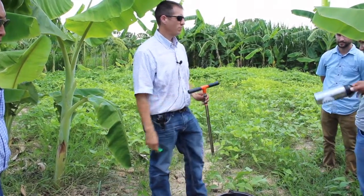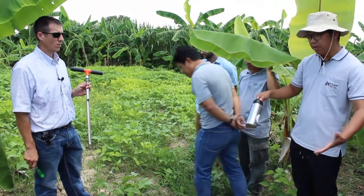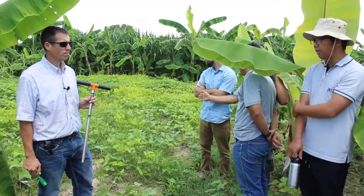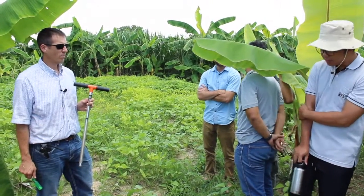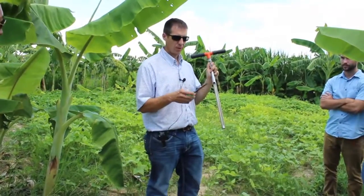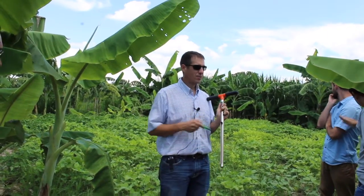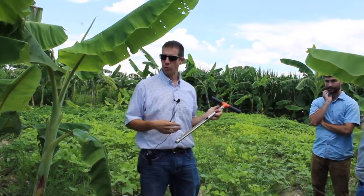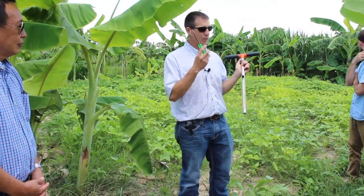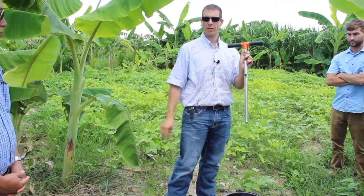Okay, now the companion tool for every soil sampler is a flathead screwdriver, because sometimes when your soil is loose or the right moisture or sandy you can use your finger and you can take out the sample, but most of the time the screwdriver is helpful to get the soil out of the soil sampler.